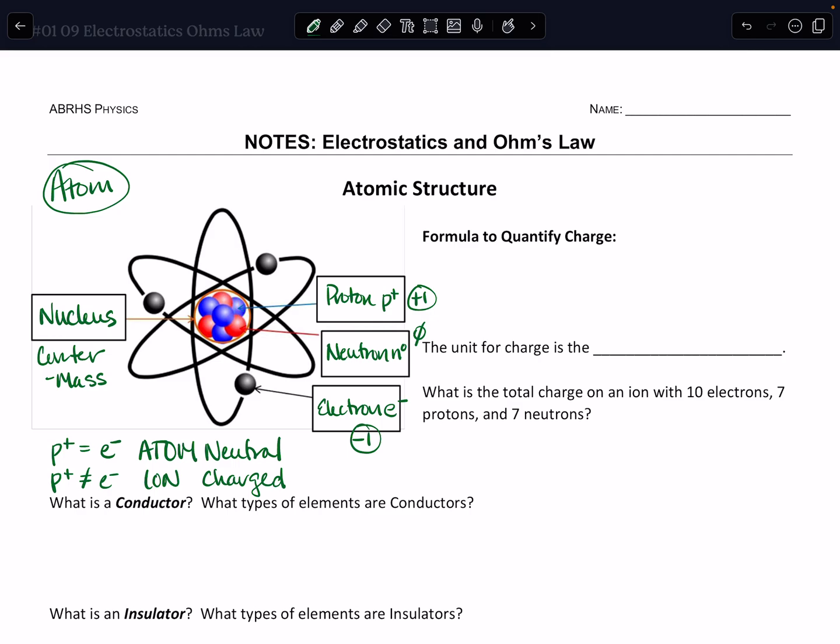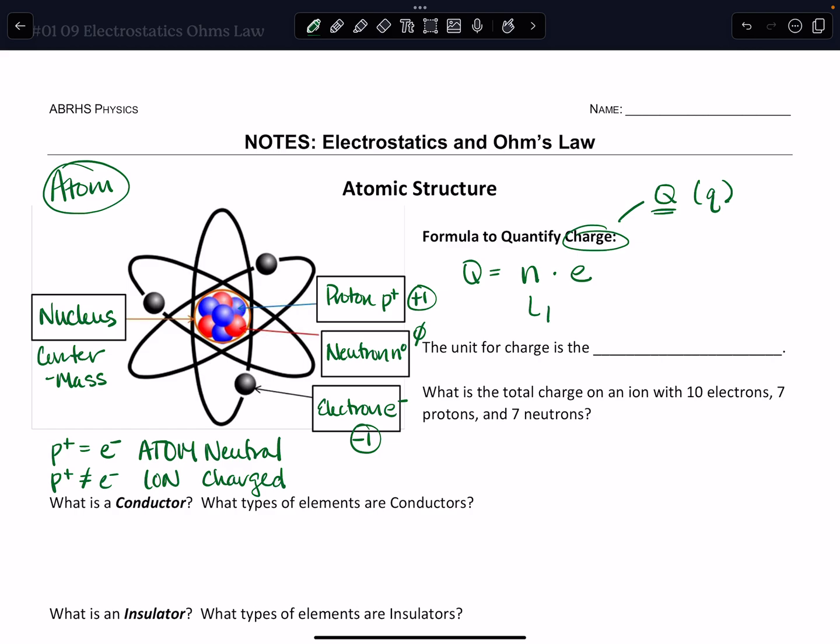All right, so in chemistry, we would say that an ion is a +2 charge or it's a -3 charge, which was fine for what we were talking about. But in physics, we need to be a lot more specific. And an electron is not -1. It's actually a much smaller number than that. So if we want to quantify this charge, we need a formula for that. So charge is represented in our formulas by the letter Q. Sometimes you might see it as a lowercase, but we've been using capital Q. And that's going to be equal to this variable N and then a constant E.